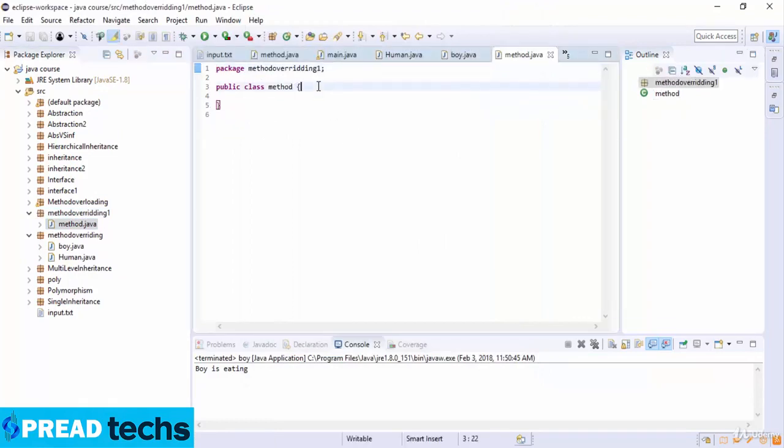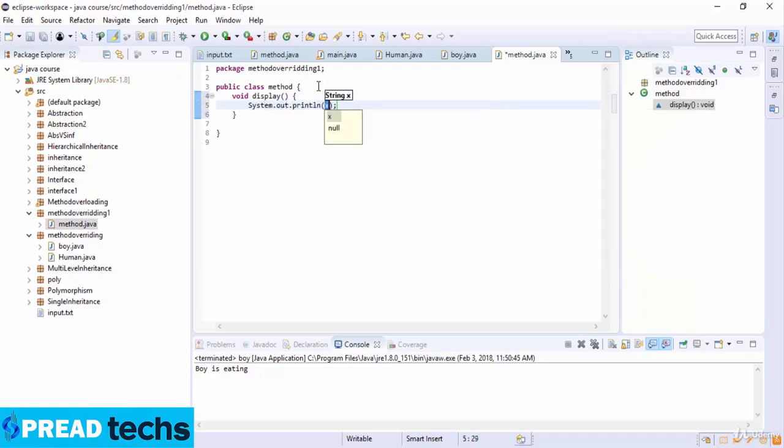First of all I create a method named display, and then I write System.out.println, and the print line is "class method".